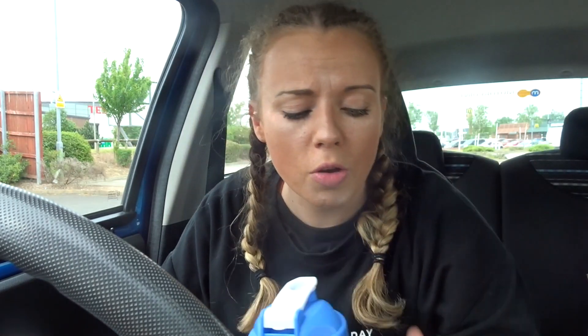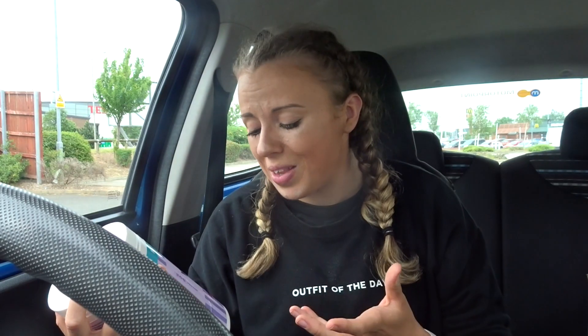The aftertaste is Parma Violets - if we're rating it on how much it tastes like Parma Violets, it's getting a strong nine and a half because when I swallow it, Parma Violets is just in my mouth. If you want Parma Violets you might as well just eat Parma Violets, but in terms of resembling the flavor, that is so nice. This would be nice as a slush as well. Out of the two I'm preferring the orange one - I like fruity things and Parma Violet isn't really fruity.